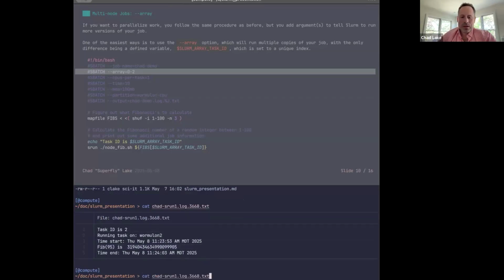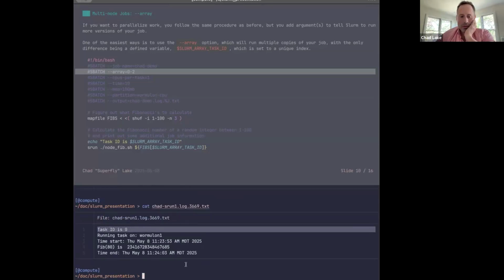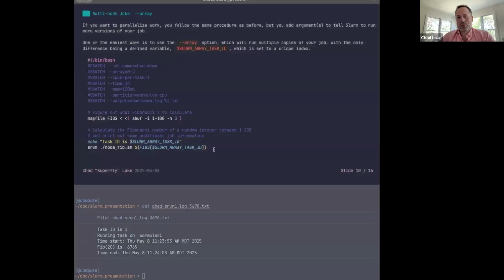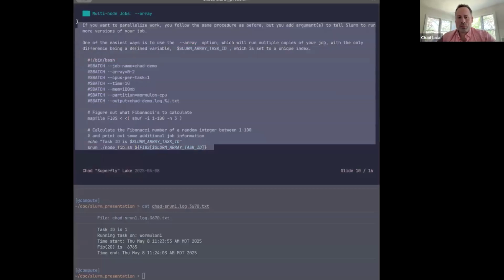If I look at the second one, this is the one that belonged to the 0th task ID, and it calculated the 80th Fibonacci. And then job 70 was task ID 1, which calculated the fib of 20. So I did 3 things all at once with this one simple script.